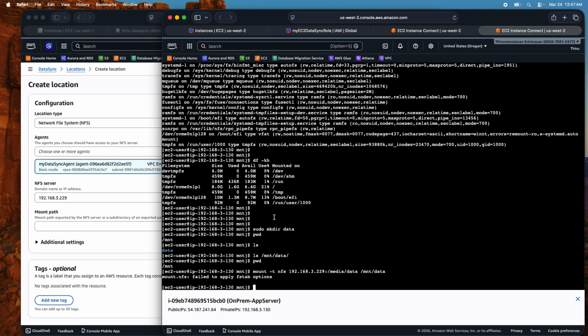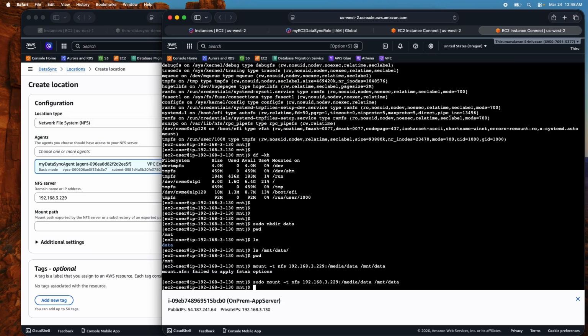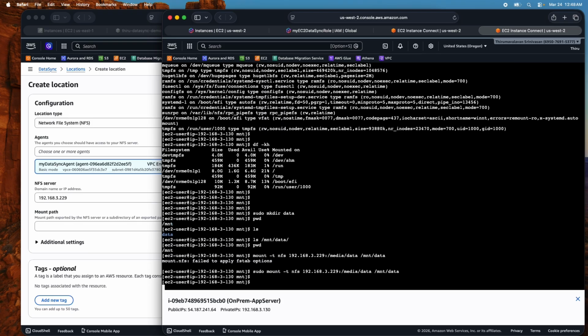My bad, I think we need to use root permission. I was using just mount, so let's run this command as root with sudo: mount this NFS file system from our NFS server, from location slash media slash data, to slash mnt slash data on our application server. Good, the command succeeded.